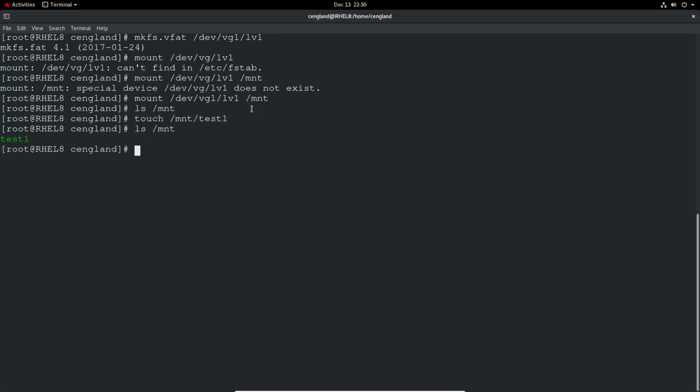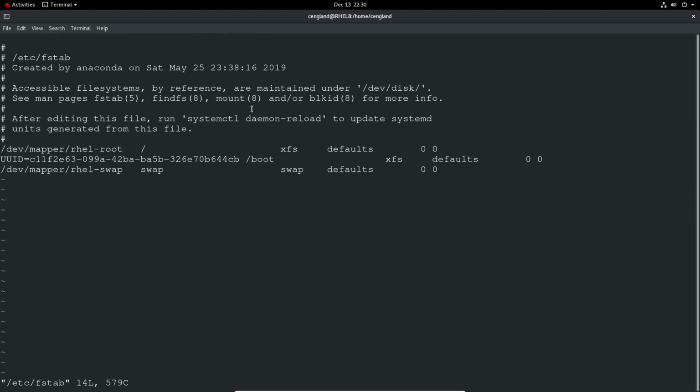Okay. So obviously, if you wanted to mount that permanently, you can do the usual stuff of editing fstab and add a new entry. To insert a new entry, it would be /dev, volume group, logical volume, and then the mount point, then the file type, and then defaults.